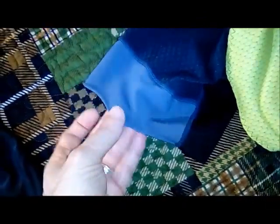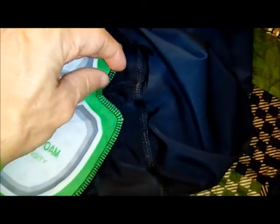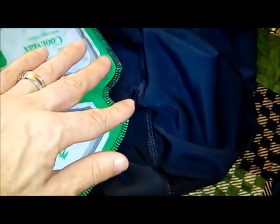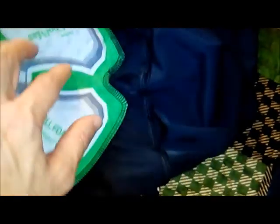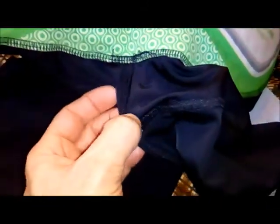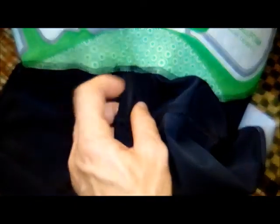For comparison, this is a Lou Garneau set of bibs that would retail in the $120 range. You can see on the leg opening it's just spandex material — no silicone gripper — and you can see how it kind of rolls up. I don't really like that, but it's not too bad. The one important difference where the Lou Garneau bib is way ahead is right here in the stitching. It's flat stitching, but it moves around and does protrude. At the top of the pad that's probably not a big deal, but down here in the groin area it could be a potential problem.